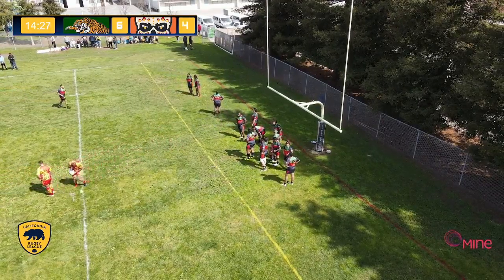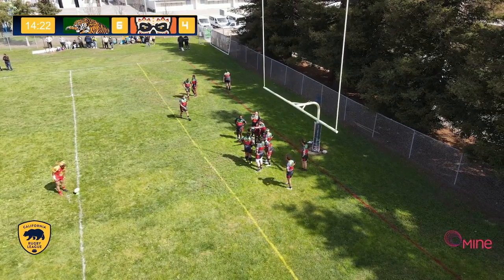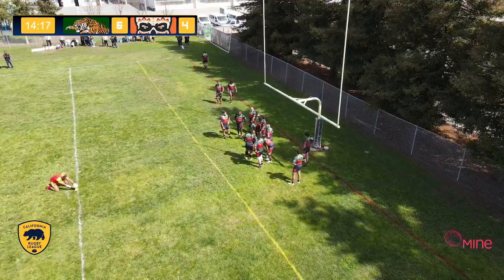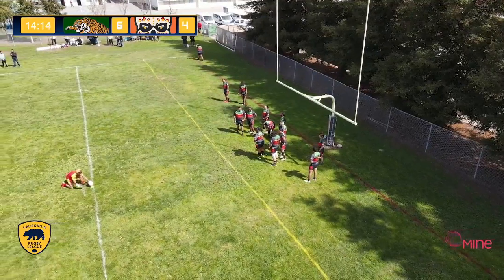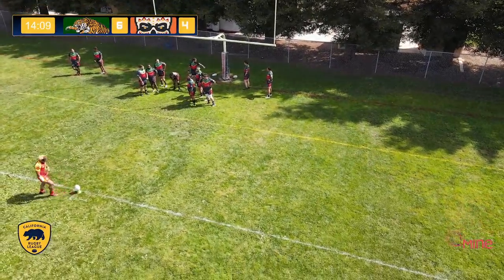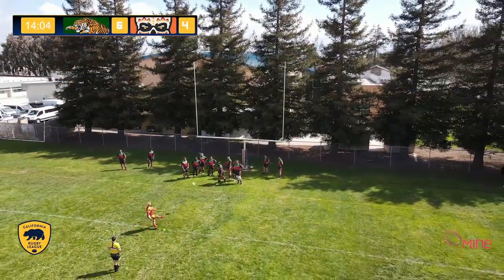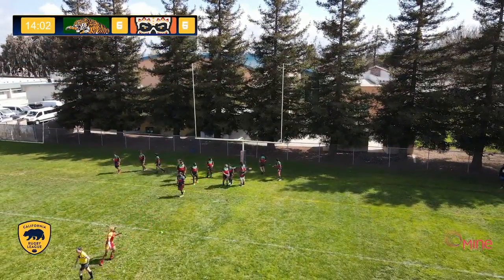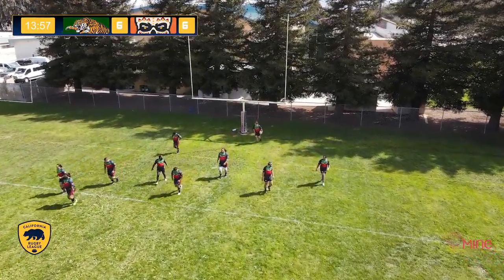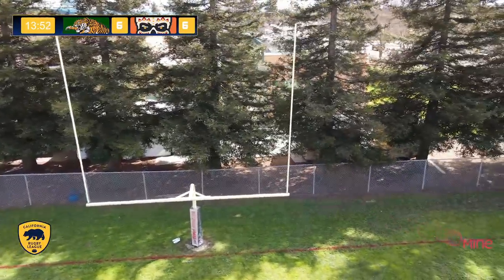And he took it right up the middle, so this should be an easy kick, but you never know. Sometimes it's the easy ones that are the hardest. Can't overthink it, but he's literally right in front of it. What a try. Barreled through two guys. Off the mistake from the Tigers. And he's setting up for it. Does a little dance and bang. That is 6-6. 1-2 action here in California Rugby League.